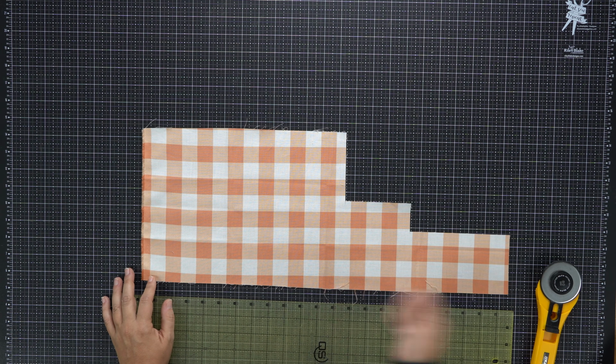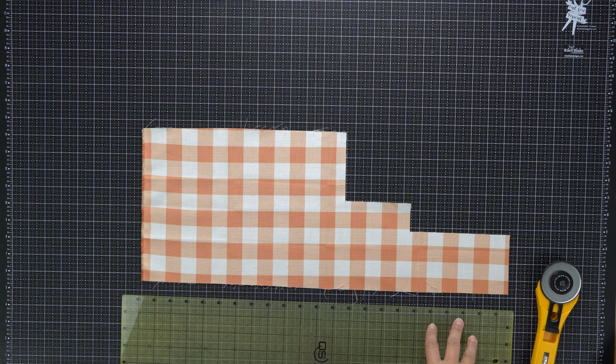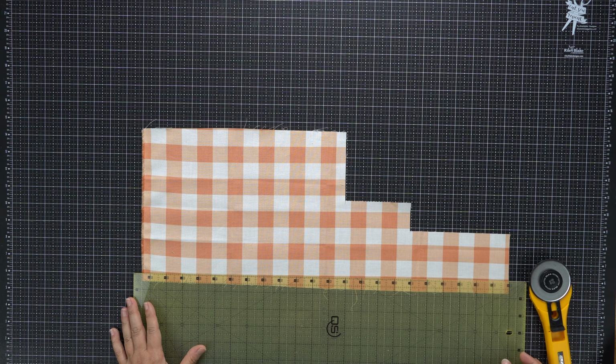When you purchase fabric off the bolt from a quilt shop, sometimes it may not have been cut exactly straight, or maybe you have starched something out of straightness. That can happen too. There are different reasons why you might have something. Sometimes it's just not printed quite straight. So there's different reasons why you might have a piece of fabric that you want to straighten up before you start using it. Now you've probably heard of ripping or tearing to find the straight of grain, which will find the straight grain of your fabric, but it doesn't always make your print run straight. So I like to just trim with my ruler and my rotary cutter and get things as straight as I can.